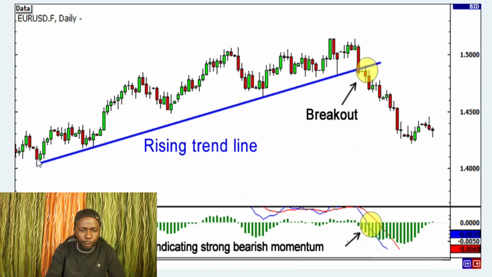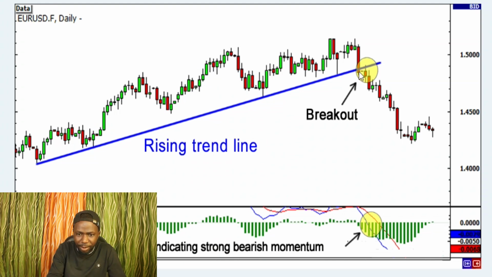You need only two confirmations of a trend line, right? Once you connect the first low and second low, you can now extend it into the future. Each time price makes a pullback to the trend line, you take a buy trade. This is how you are going to be trading until there is a breakout.